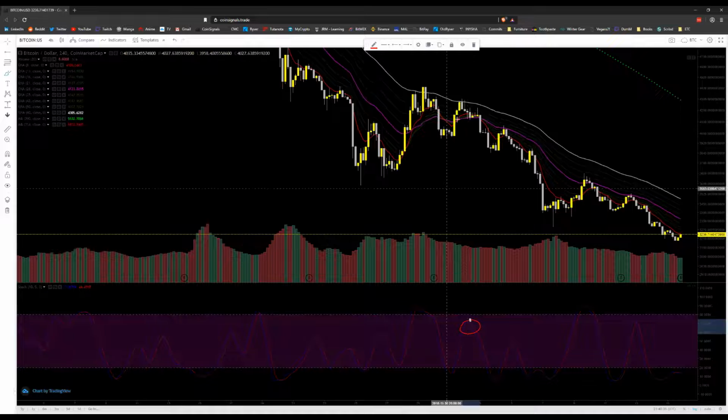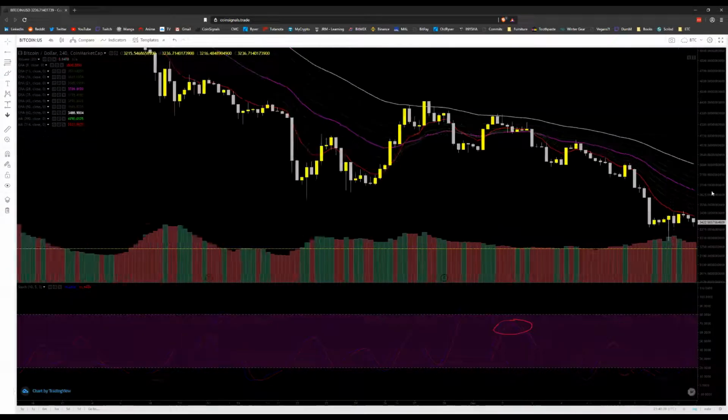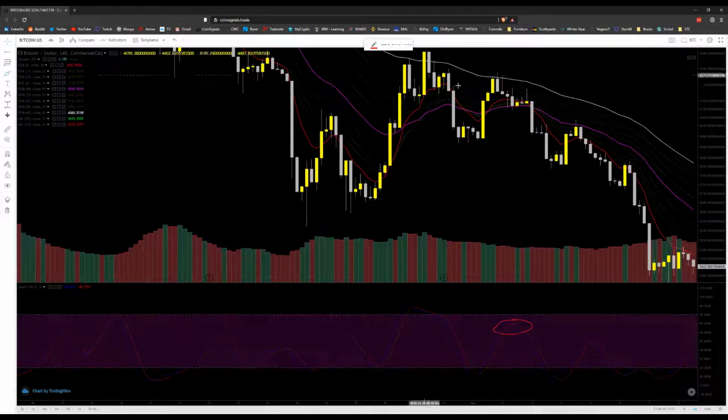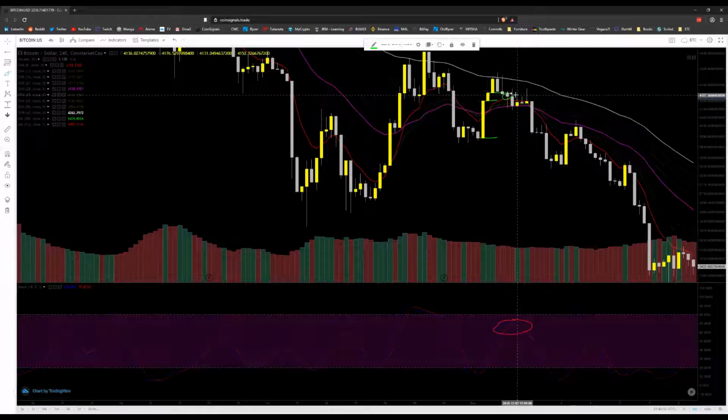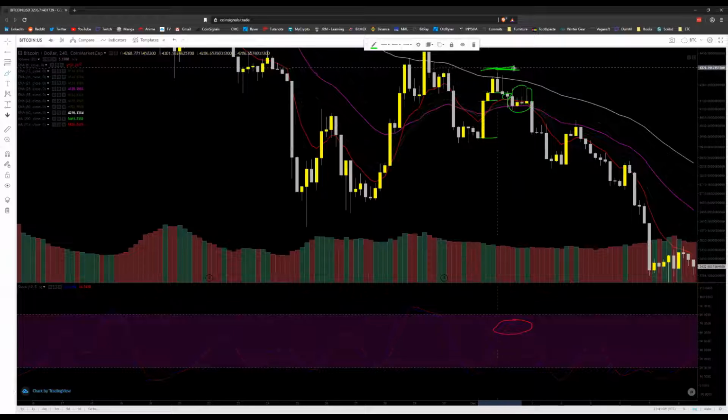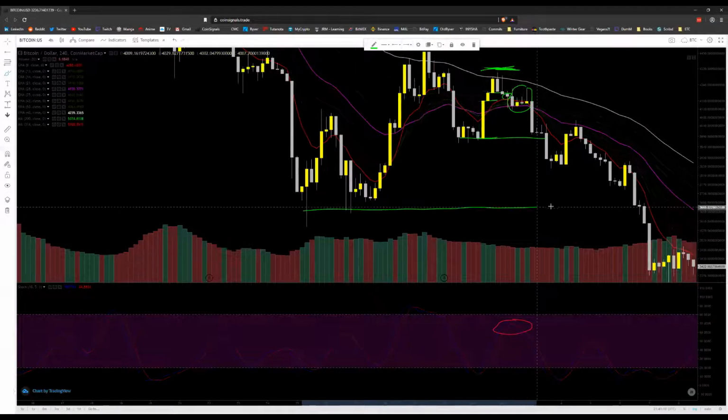And then the 4-hour, we've seen numerous opportunities. Cycle cross here. Let me zoom in so you guys can see this. When we're looking for a bearish engulfing, we're following the swing lows of our bullish candles. Swing low, swing low, swing low, and boom, this candle takes out our swing low. That's a bearish engulfing, and then we get the cycle cross right after. Now that we're on the right-hand side of our cycle, we can add a bigger short in this area, and our stop would go above this pivot. You take profits on your shorts into here, take profits more into here. That's exactly what I did.